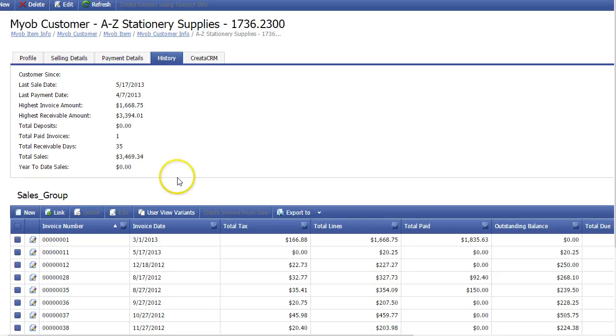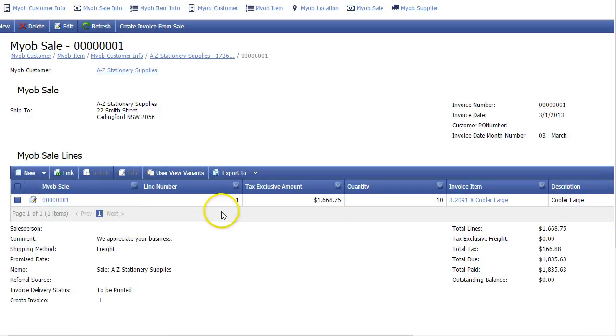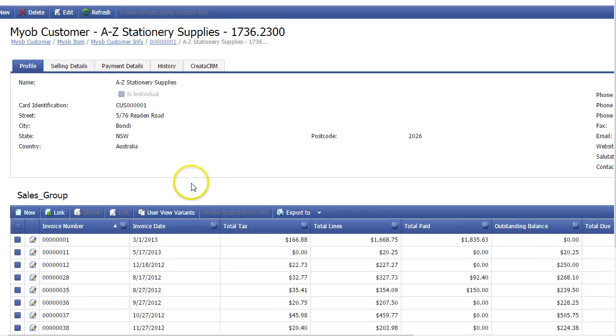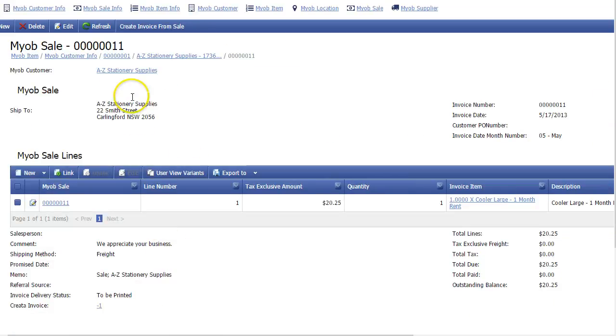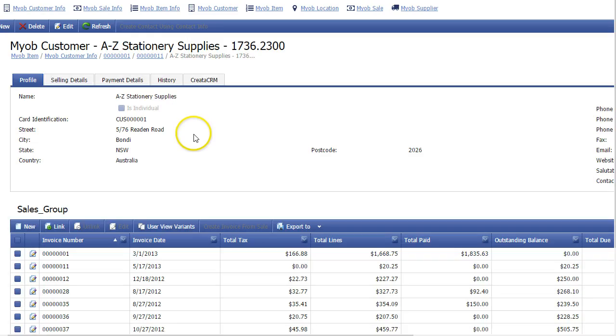The other thing that we have with MYOB is that you can have click-through. So here's an invoice here for $166. You can click on it and it just gives you exactly the same information that you would have in MYOB. Where it's shipped to, invoice number, invoice date, and more importantly the items itself and different elements of those items. So you can just go through here and you can see it's quite quick, where you can grab and click on the invoices and see all those different elements that you can have with an invoice.